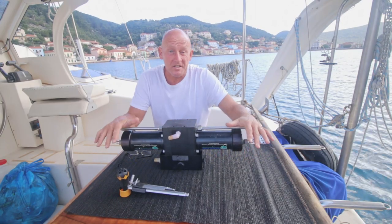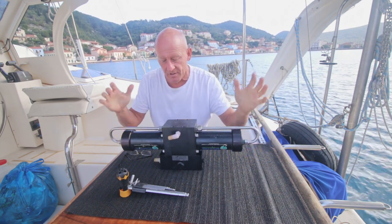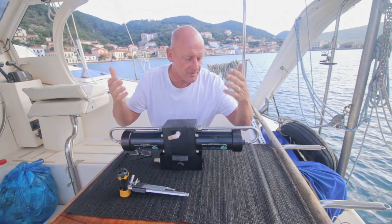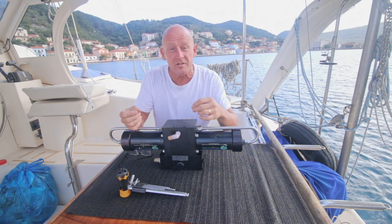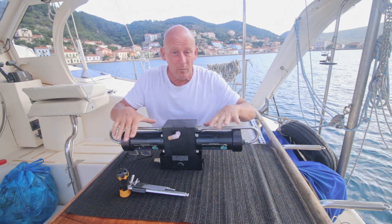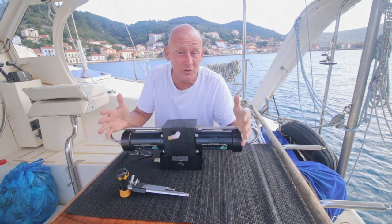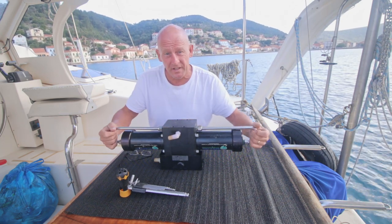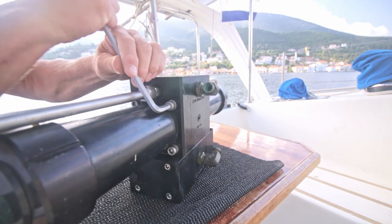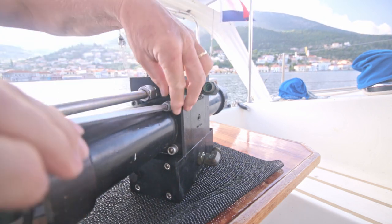So I'm gonna disassemble this chunk of metal. Let's see what's inside, how the seals are. You know already that I have new seals. And if there's gunk in it, or if parts got stuck, something must have got stuck, otherwise it would have worked. It was not leaking yet, so that can't be the problem. Or there must be some internal leakage, because of which the thing doesn't work anymore. So we'll see. I already opened these, of course, but I closed it up again to not get any dirt or whatever in the pump.